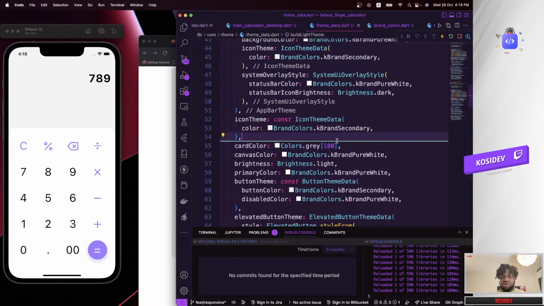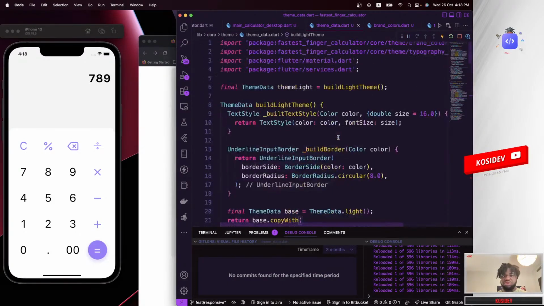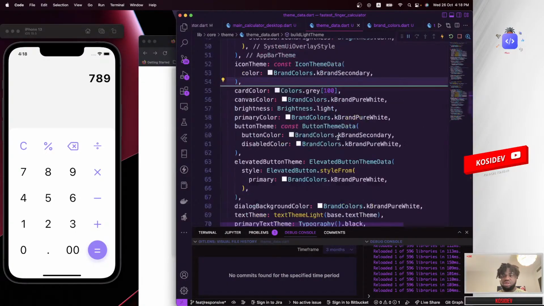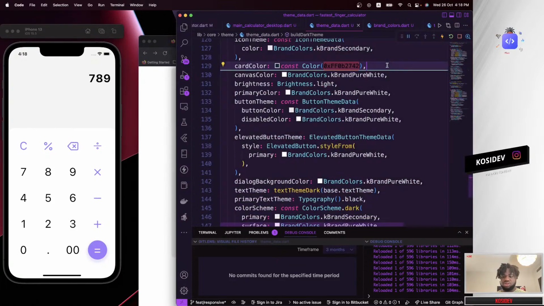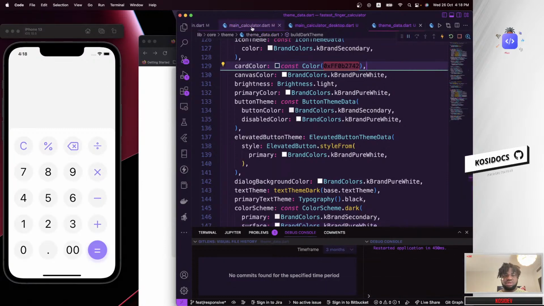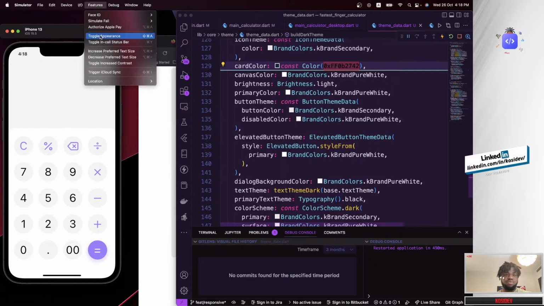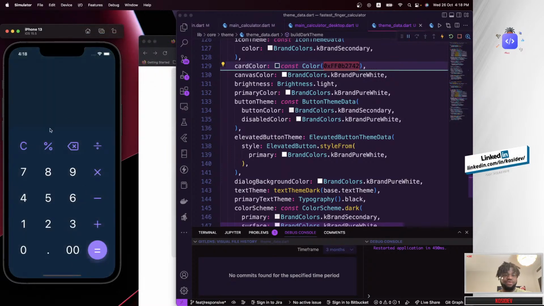So we are using gray color for this. So when it's on light mode, just use gray color. When it's on dark mode, just use this color. So if I go ahead and save this, and you see that works. So when it's on light mode, we have this circle gray color around it, and when we switch to dark mode, then we have this color around it. So yeah, that's pretty good.